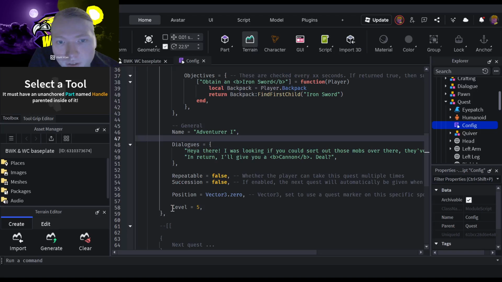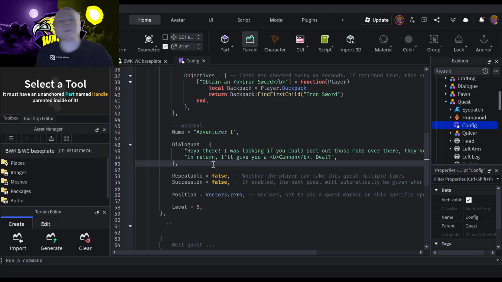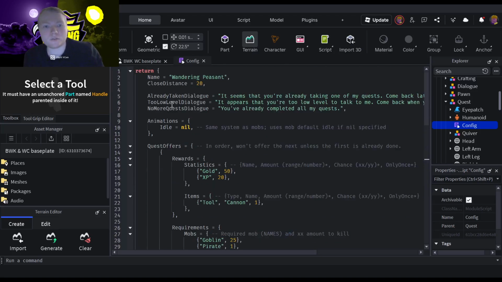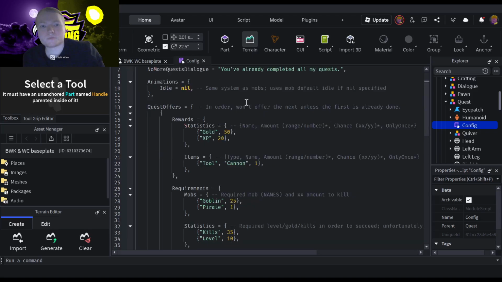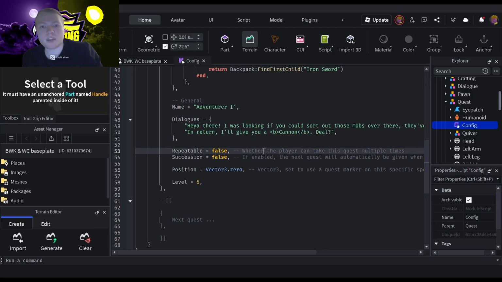And right here is the level requirement. So it will only give them this dialogue that you see right here if they are at that level. Otherwise, it will be this one right here. Repeatable means, and I haven't fully seen how you repeat quests, if that just pops up as an option, or if you complete it, you're just able to do it.